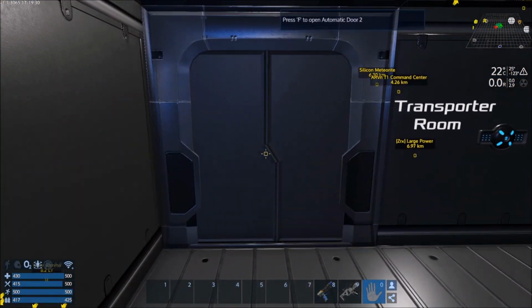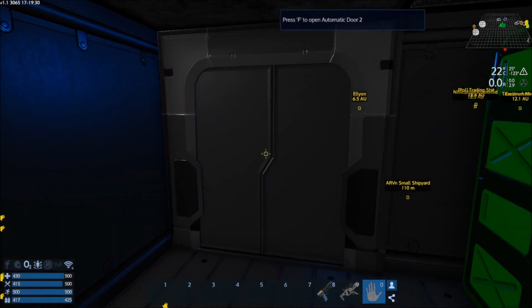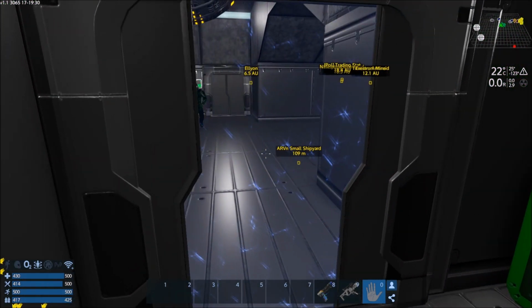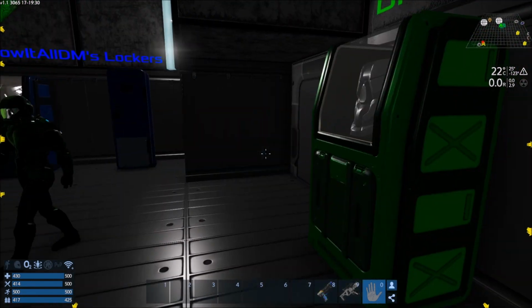Across the hallway here is the transporter room and locker room. Yeah, it's the transporter and locker room. And so these are your lockers here.